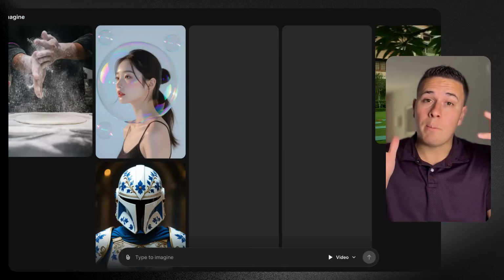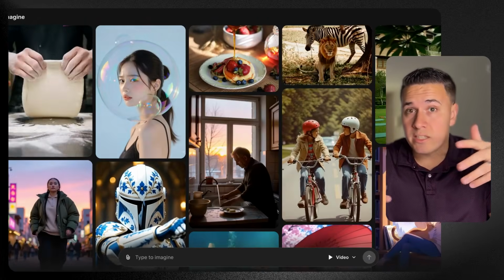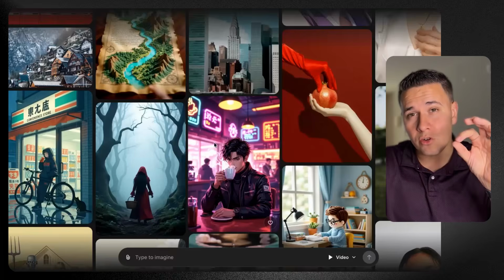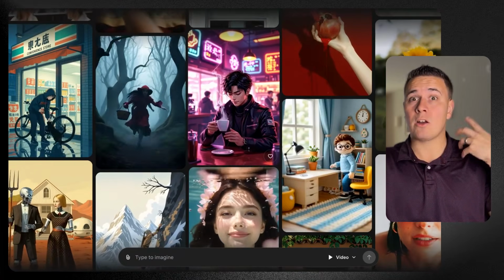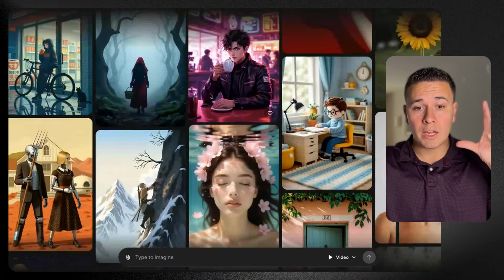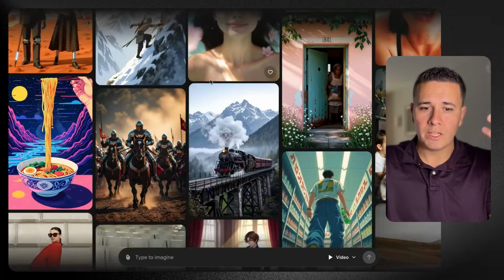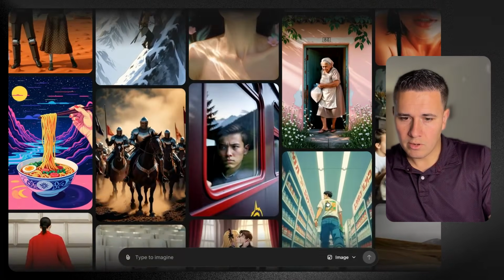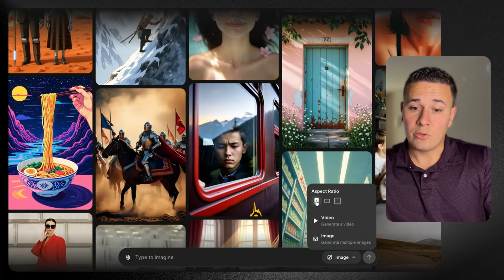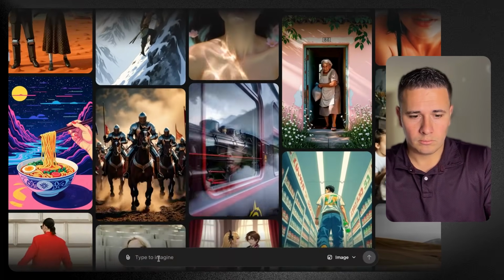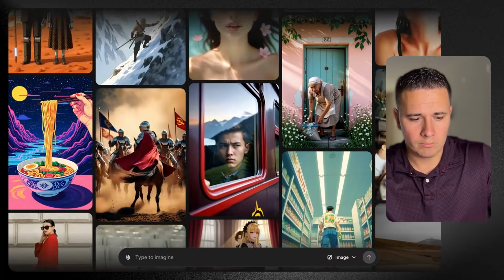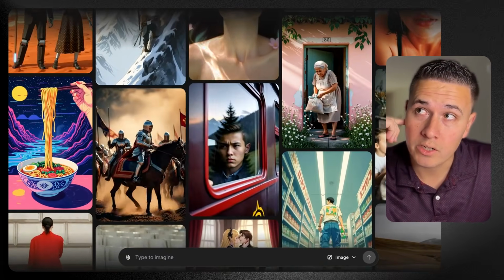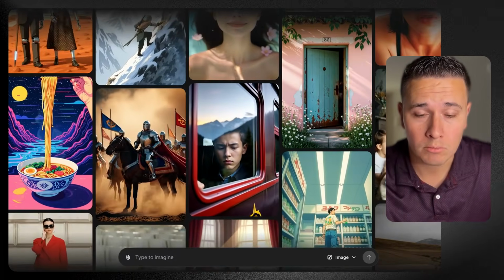Now, the big thing about Grok that ChatGPT doesn't do as well with is their Grok Imagine. Their image generator is super fast. My favorite image generation model is still Nano Banana, but Grok Imagine is very, very quick, and you really can create a lot of images really quickly. So if I came in here, clicked image, selected 3:2 aspect ratio, selected 2:3 aspect ratio, and then I just said something like, generate an image of a hedgehog walking in a forest next to a calm stream of water. Press enter.